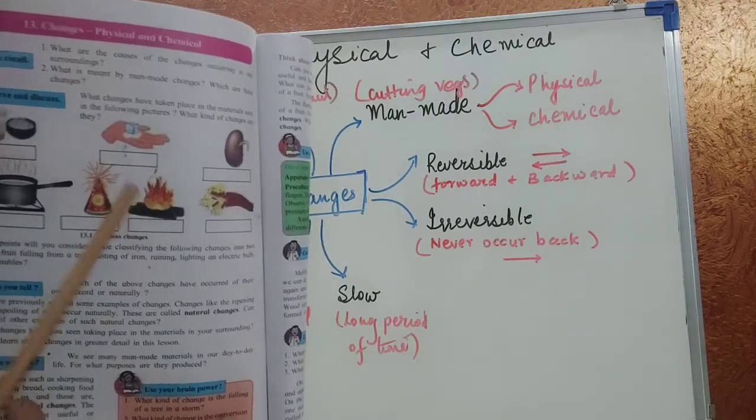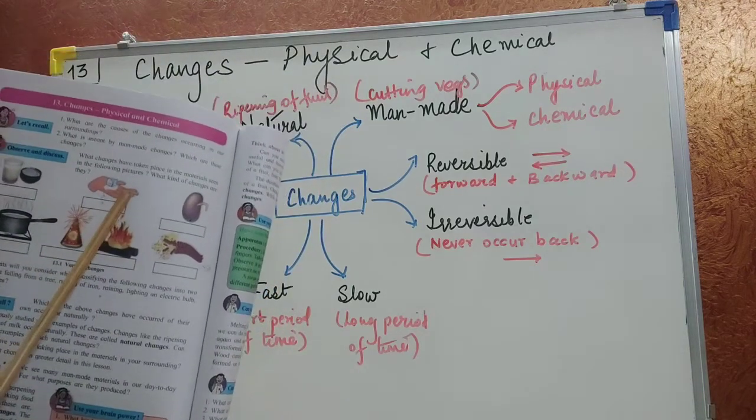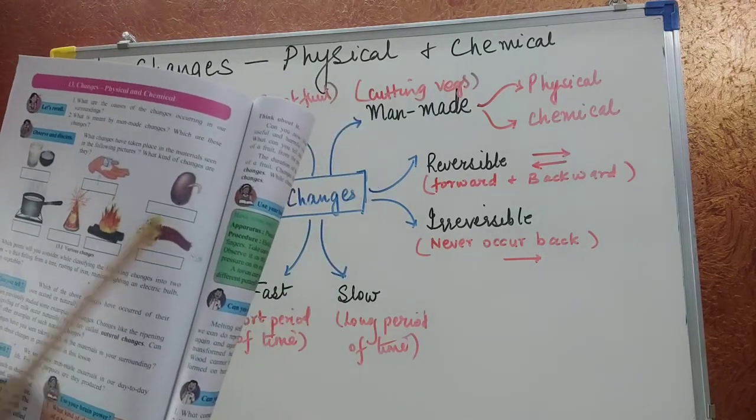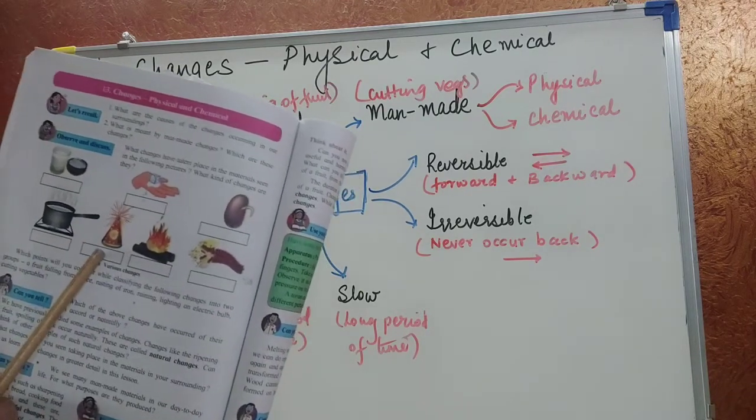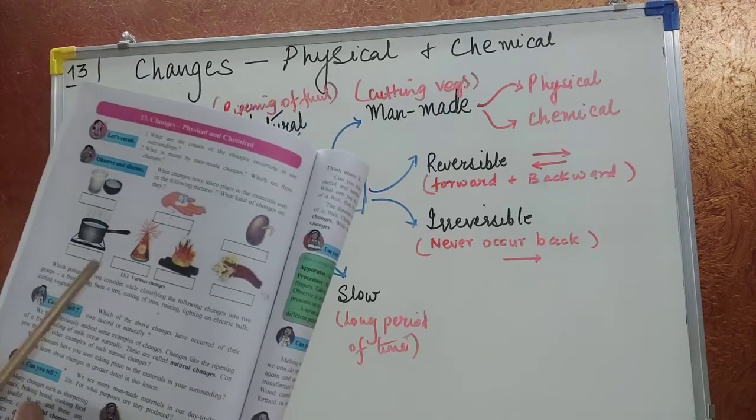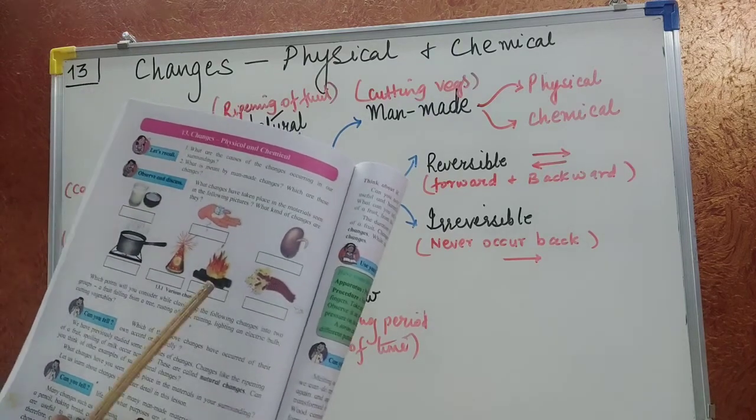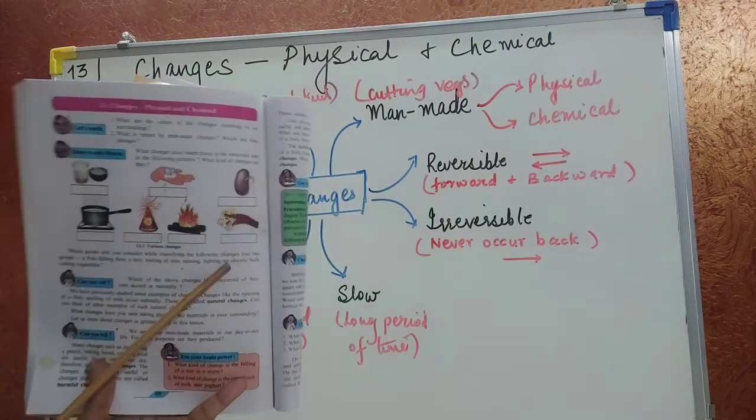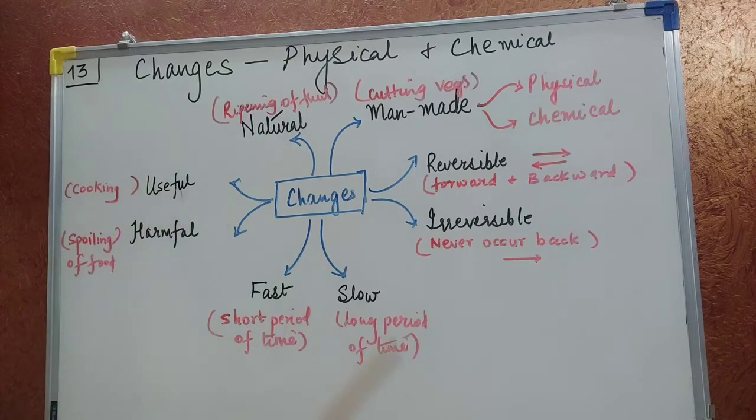Now you can see. Now this ice is melting and again it will come back to the ice form. It can be a reversible change. This cannot be a reversible change. It can be irreversible change. Or you can say manmade. This is manmade change because you can prepare firecrackers and lick them. This is a manmade change. Water boiling into steam. This is a natural change. So I just want you to classify and keep it ready whether it is of which type of change I said. On the second part here in the chapter I have you all given one this.